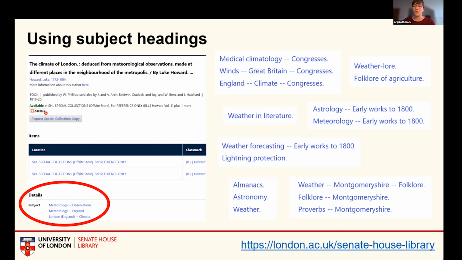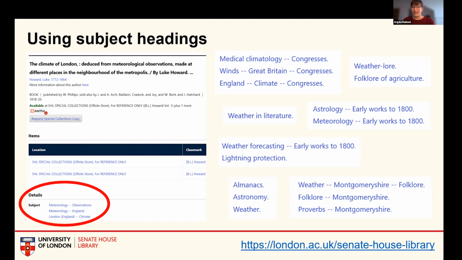This is an example from our catalogue for an entry of Luke Howard's The Climate of London. The subject headings for this entry, circled in red at the bottom left here, are meteorology observations, meteorology England, and London in brackets England climate.